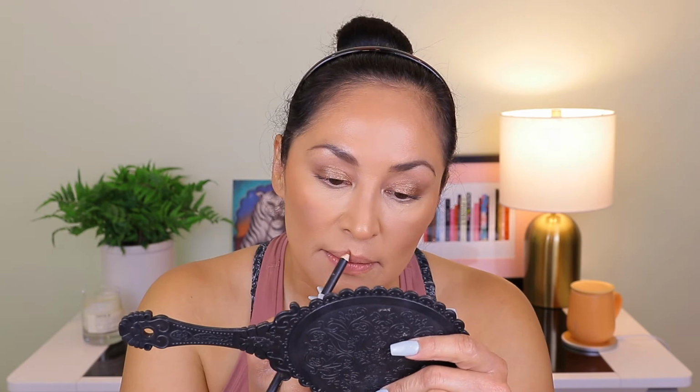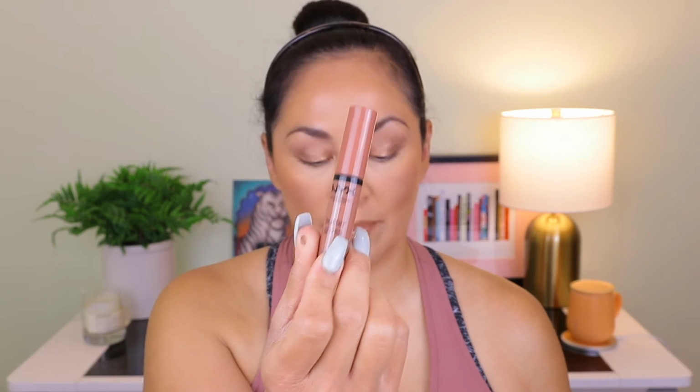I'm gonna go in with a butter gloss. I don't know which one I wanna use. I wanna use one that I haven't used. I'm gonna go in with my Sweet Tea pencil by Morphe. This has become one of my favorite lip pencils. Now I'm gonna go in with Butterscotch. Ooh, that's so pretty. So that's the Butter Gloss by NYX in Butterscotch.